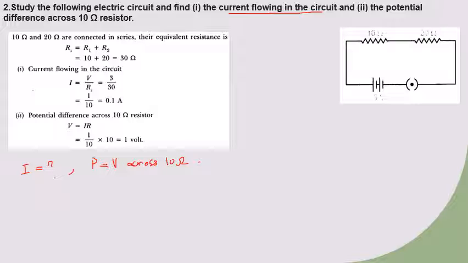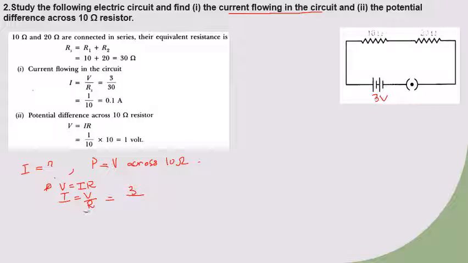So let's find out the current. From the formula V is equals to IR, how to find out the current? I is equals to V upon R. V for victory, it is always at the top, V upon R. So what is the voltage difference they have given over here? It is 3 volts, so we will take 3 volts.